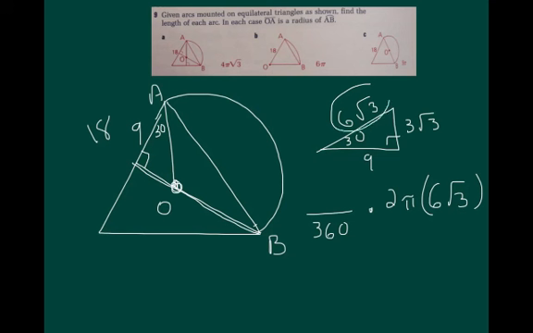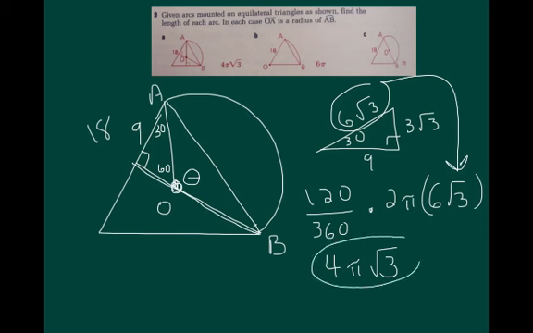I'm going to import that 6 root 3 into my arc length calculation, and now all I need is the measure of this angle, theta we'll call it. And since I know that in this 60, 30, 90 triangle this was 60, theta has to equal 120. So when I calculate all this, I'll get 1/3 of 12 root 3 pi, or 4 pi times the square root of 3. I'll leave B and C to you because these are good practice problems, but I think A is the hardest one.